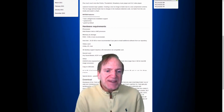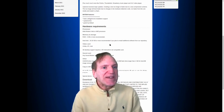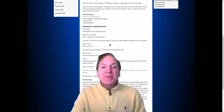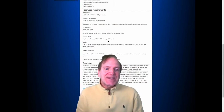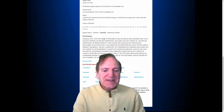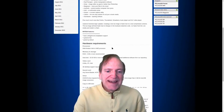And then it goes on to show that Mate 64 features the basic UEFI, systemd free. You don't have to pay for it. No, I'm just kidding. It means it's not using systemd. And also we got Grub2 by default. And of course Mate, being light on resources, only requires about 2 gigs of RAM minimum, and a 64-bit processor, of course. Very few requirements here. And then we have our download links down here as well.